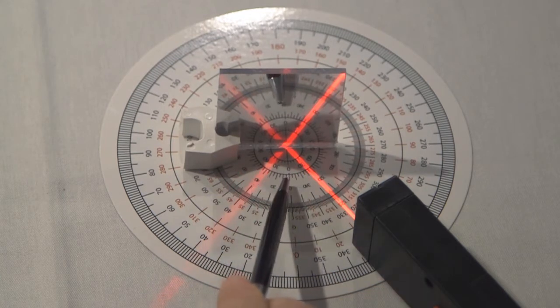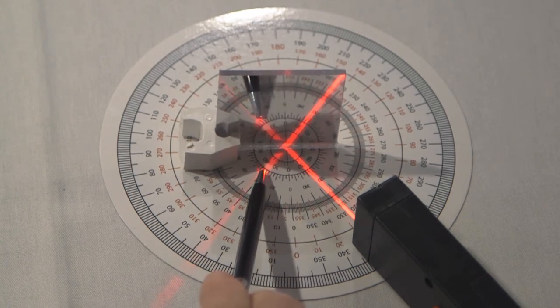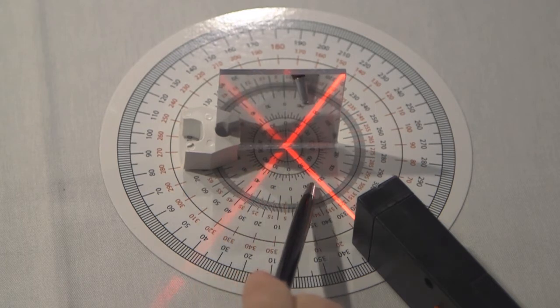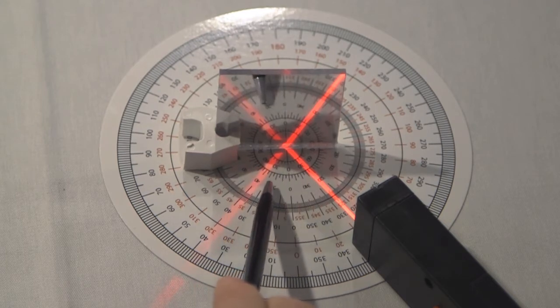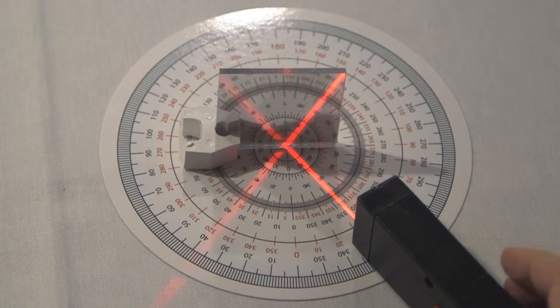We're also going to look at another angle, the angle between normal and the reflected ray, and that's going to be your reflected angle. And there's a relationship between the incident angle and the reflected angle that is very consistent in the way that all light always reflects all the time. So we're going to take some measurements and see what that relationship is.